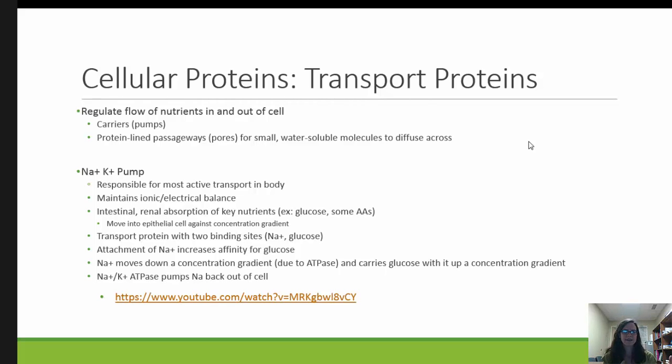So what the sodium-potassium pump does is it pumps sodium and potassium against their electrochemical gradient, and then that potential is used to transport other items into the cell. So in metabolism, the ones we think of the most in this way are glucose or some amino acids. So let's look at, this is just a very short video of how a sodium-potassium pump works. And then we'll look at how it is used with glucose to get glucose into the cell.